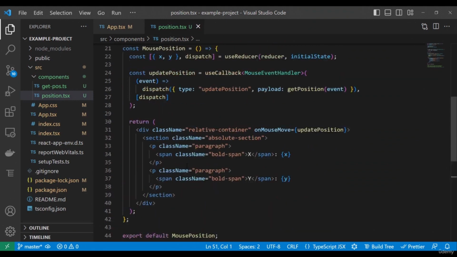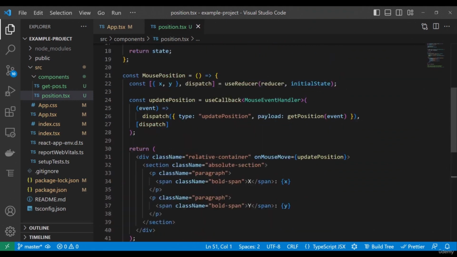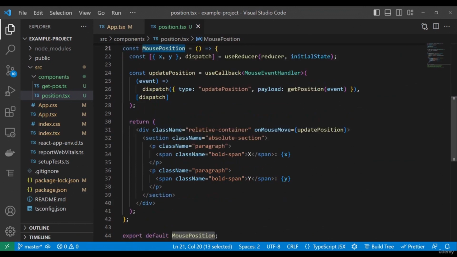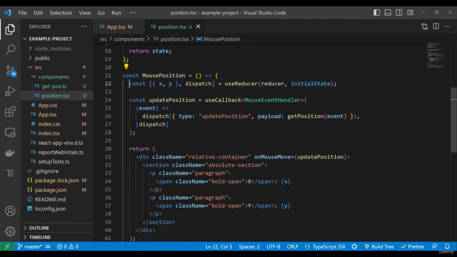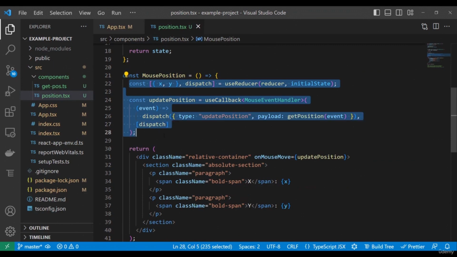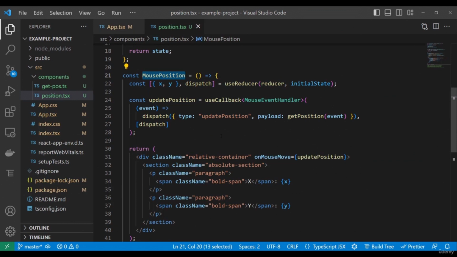First of all, I want you to decouple this mouse position and turn it into a presentational component. What is a presentational component? A presentational component is a stateless component. It only displays data, okay? It doesn't care about the logic. So we are going to have a higher order component that takes care of all this X and Y calculation and wraps this presentational component, passing it the X and Y.